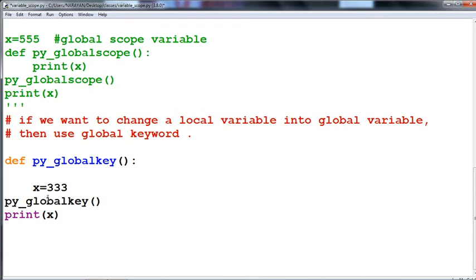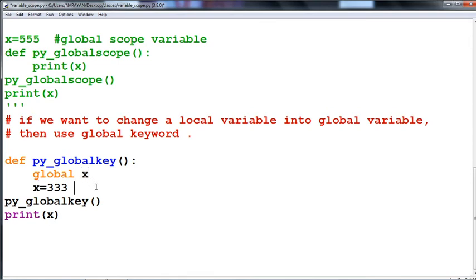If we print x outside, this will generate the error, as in the above program: x is not defined. But if we want to make this x a global variable, then we have to use the global keyword. The global keyword converts the x into a global variable.